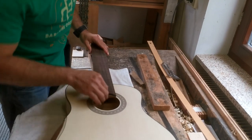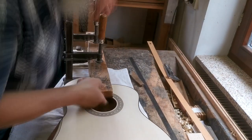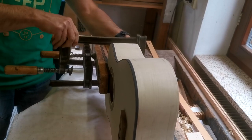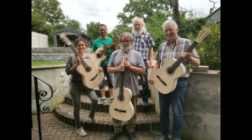So at the end of the fourth day, one participant had already gone home while I was gluing the fretboard to the neck, and before everybody else was ready to go home, I suggested, let's take a group photo. Here are the other participants with their completed guitars, and Wolfgang Teller, the instructor of the course.